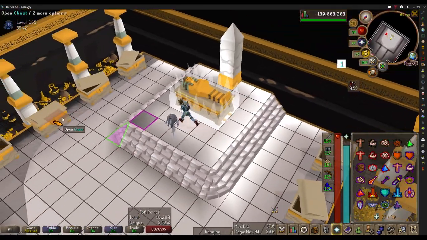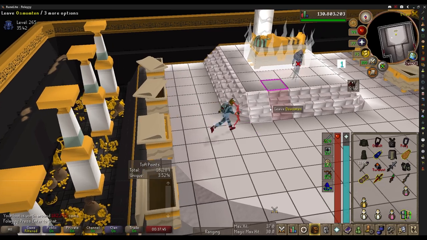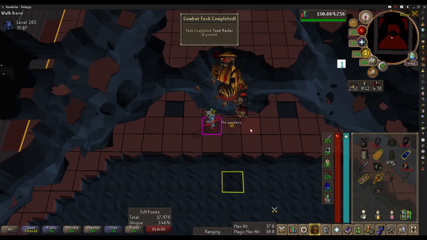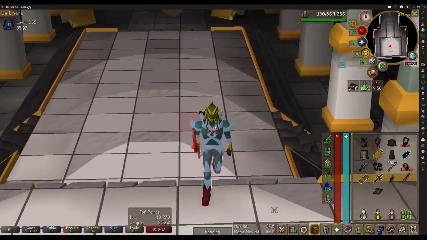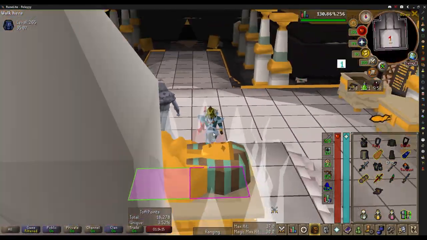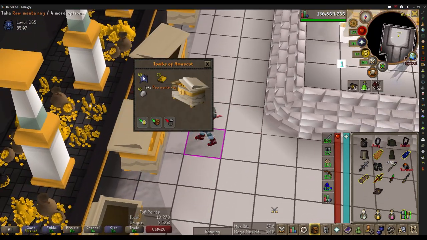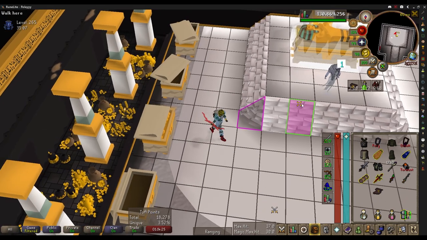All right, let's see what we get. 182k. There we go, Tomb Raider. That is 50 normal kills. All right, let's see if we get anything from this chest. And some diamonds and some manta rays for 119k.